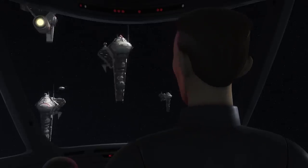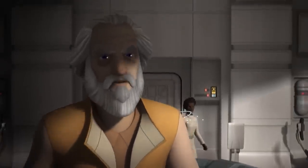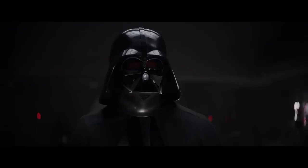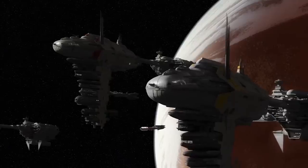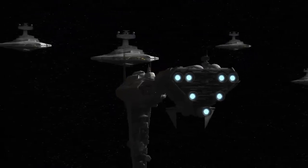In the early days before the Mon Calamari joined the Rebellion, the largest ship in the Rebel Alliance's fledgling Navy was the EF-76 Nebulon-B Escort Frigate. This ship was designed by Kuat Drive Yards for the Imperial Navy as a cost-saving alternative to the Imperial-class Star Destroyer. It's a lot smaller and designed for more remote parts of the galaxy where you don't need as large a ship. The Nebulon-B was heavily armed with point-defense weapons and had a few turbolasers to deal with enemy capital ships as well. It was quite formidable, but against the Star Destroyers it was supposed to replace, it didn't really stand much of a chance. Around 300 meters long, it was used as a command ship and hospital ship by the Rebellion. The Nebulon-B Escort Frigate cost a whopping 8.5 million credits, but thankfully most of the Rebel Alliance's Nebulon-Bs were stolen from the Empire.